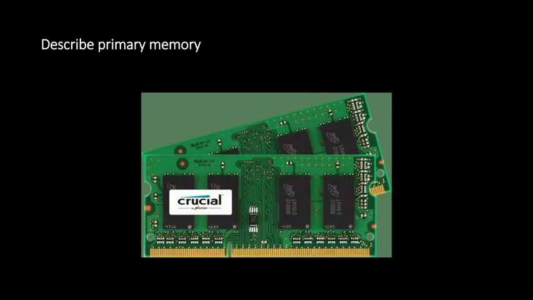So there are three types of primary memory: RAM, ROM, and cache. RAM contains the data and instructions the computer has loaded since starting up, and everything the user has opened or loaded. This type of memory is volatile, meaning it loses its contents if power is lost. Conversely, ROM is non-volatile, so it does not lose its contents if power is lost. It stores the BIOS, which stands for Basic Input Output System, which is the first program that is booted up when the computer is booted up.